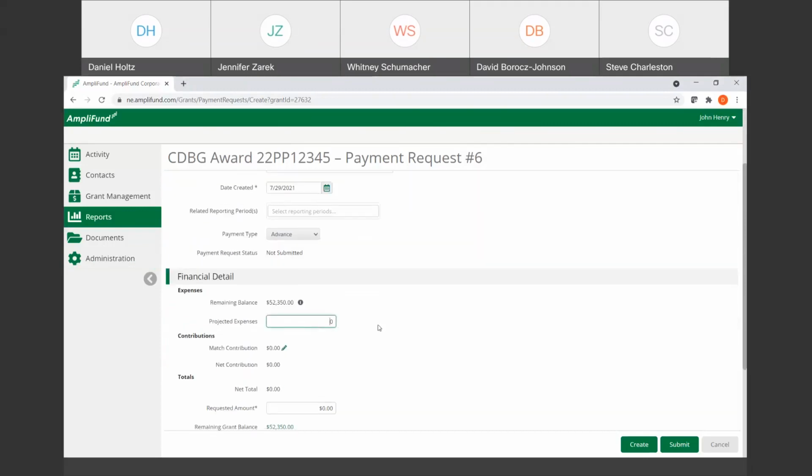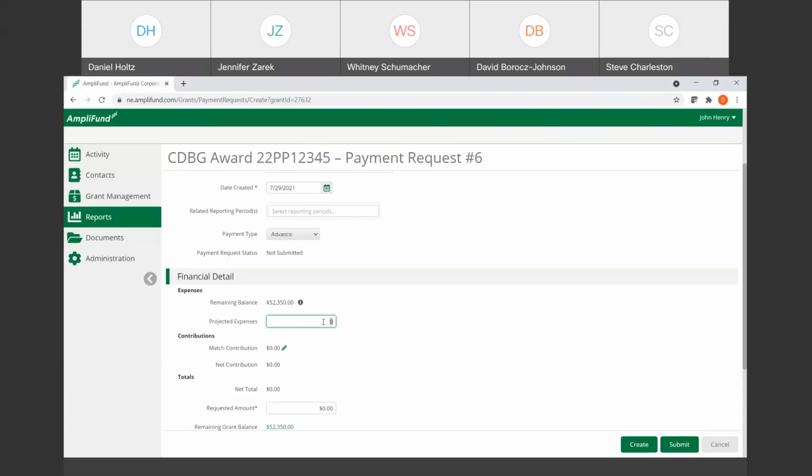of projected expenses here so that you can indicate what the total amount of those costs incurred have been that you're requesting an advance for. When you're putting in your projected expenses here, you're putting in again the direct cost, which is grant funds plus match.